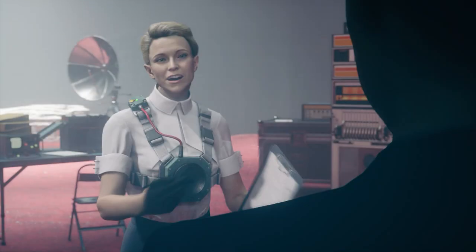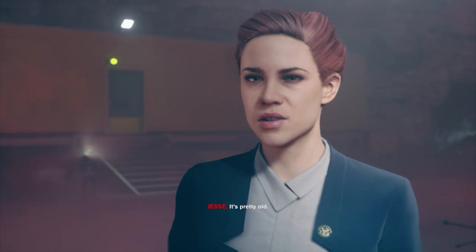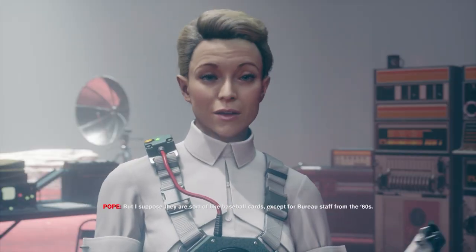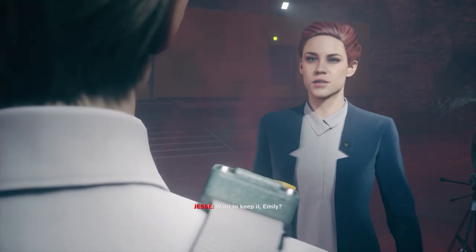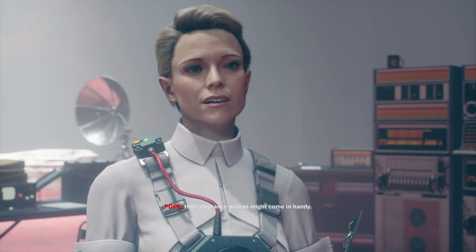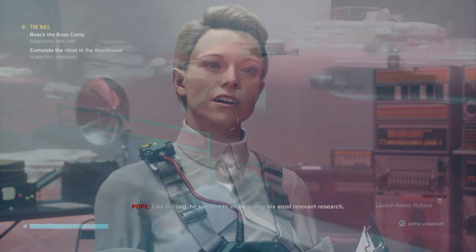This time we're looking at Pope's collection, which you initially get after Emily Pope comes down into the crossroads, the nail area. You have to talk to her about some ID cards that you'll find in the warehouse. After you finish talking to Emily, she'll give you an all-important skeleton key that we'll need for one of those cards, but we'll just switch over now to the warehouse and we'll go and look for them.